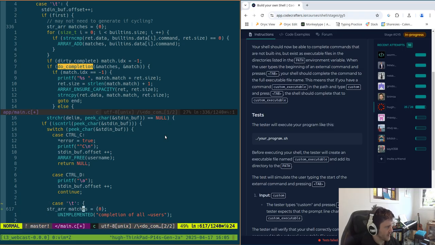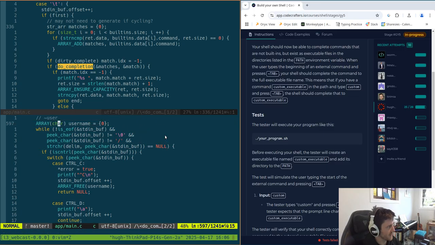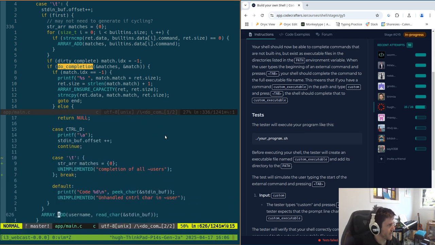I think I might just build a new scope for this. It basically means if I declare things inside of this, it doesn't interfere with any of the things outside of this. Like I could have a username, for example, and it won't overwrite that.